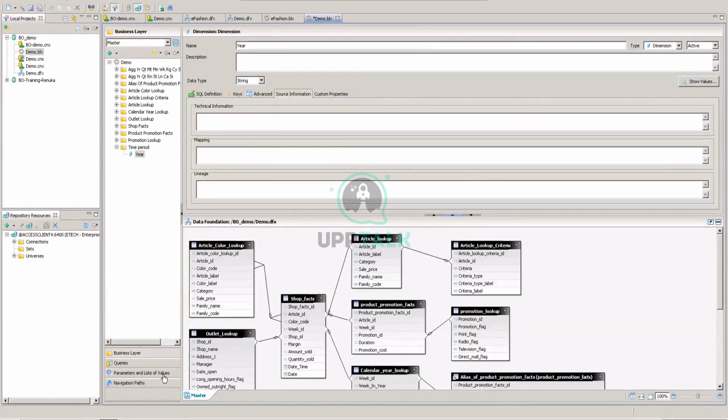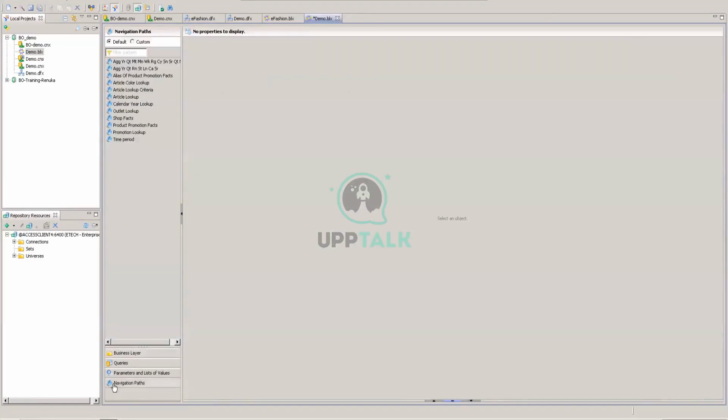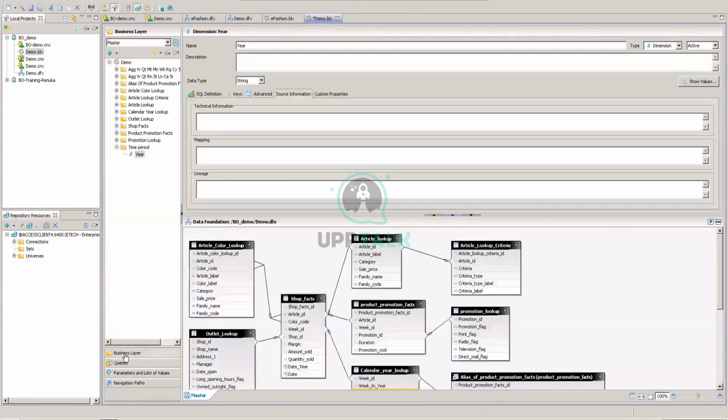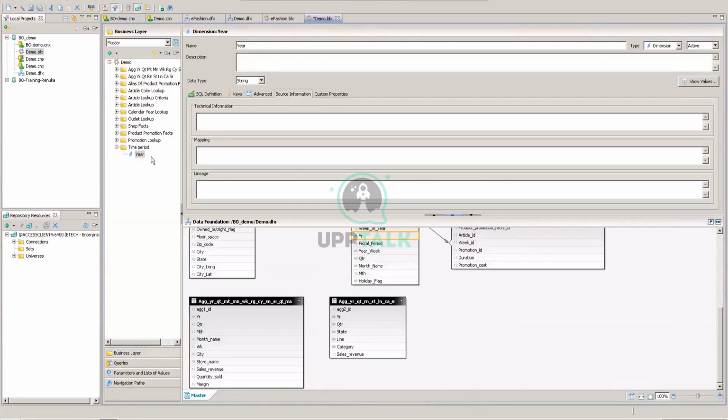We can create some parameters and lists of values. We can create navigation paths. If I click on navigation paths, these are the already set up navigation paths we have. These are the options for the business layer. That is why these options are displayed here.